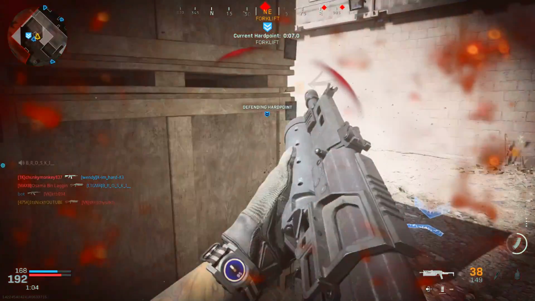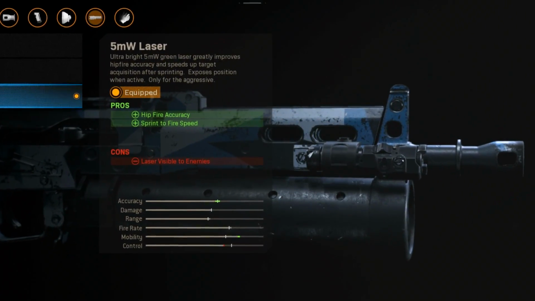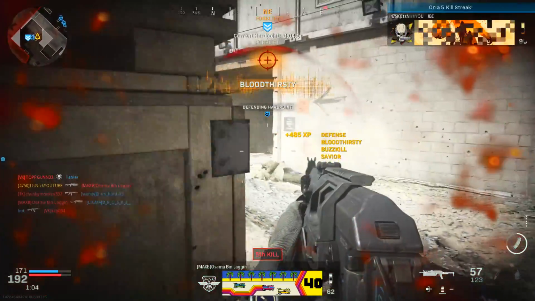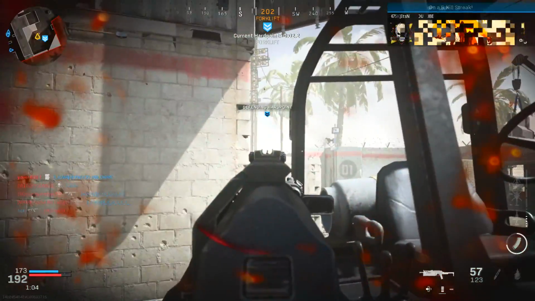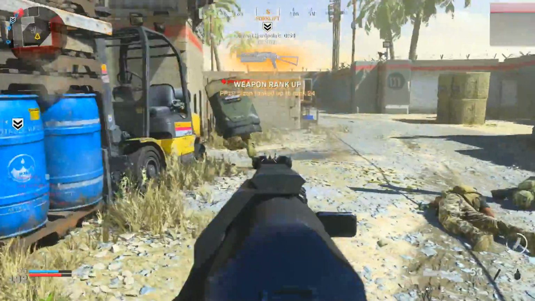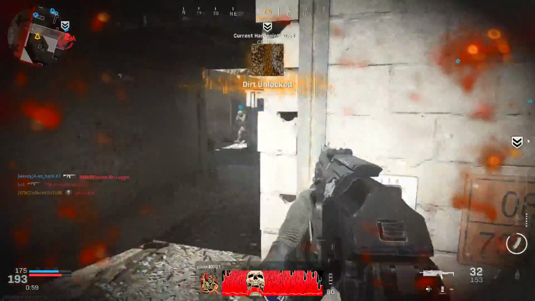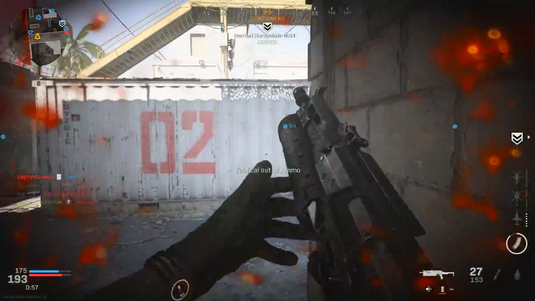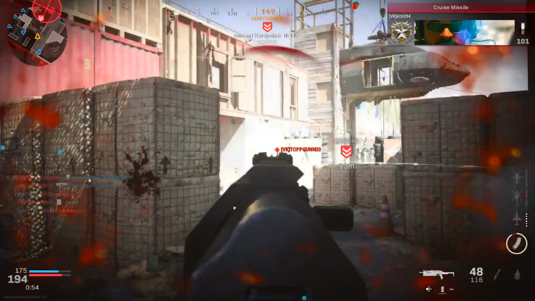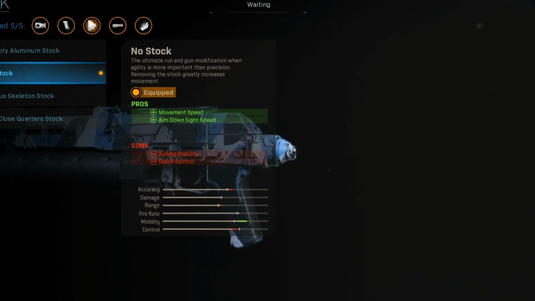Next off, you guys are going to run a laser. You're going to want to run the 5MW laser. This one, I always say it, man, super damn good. And the other class doesn't even have this one. You guys are going to see it's completely different, the other class, but still great. So this laser gives you hip fire accuracy and that sprint to fire speed that I was talking about. That's super important, sprint to fire speed, and that's not the only attachment that has that on this class. Next off, we're going to go on to the stock. You guys are going to want to run no stock whatsoever, the no stock actual attachment. That's what it's called, man.